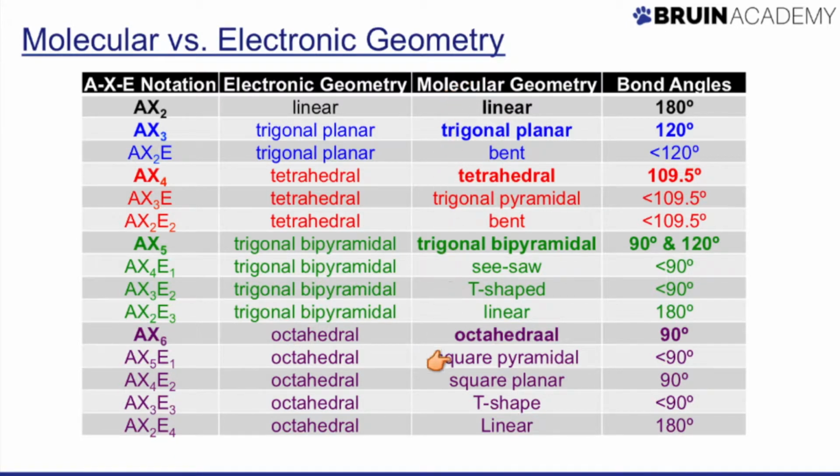Molecular geometry is the more tricky one, where there's a lot of different options. Each AXE notation corresponds to a different molecular geometry. This is something you should memorize. This will not be given to you on your exam. And you should also know the bond angles. While I would suggest using flashcards to memorize this, I think it might also be a good idea to use your molecular model kit to help you visualize each of these structures, and that will help you remember them on the day of your exam.